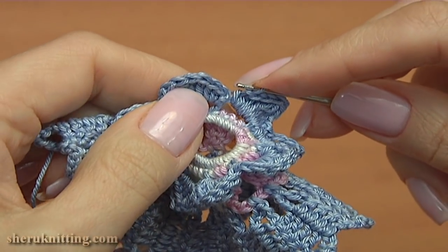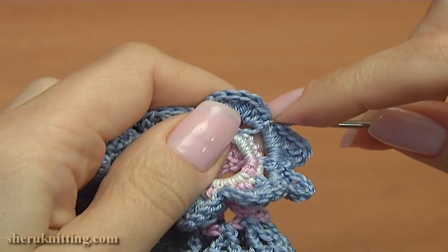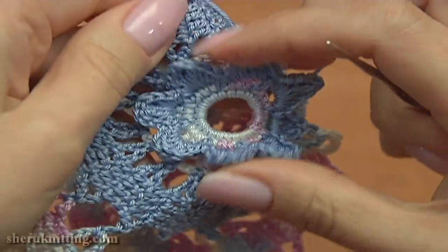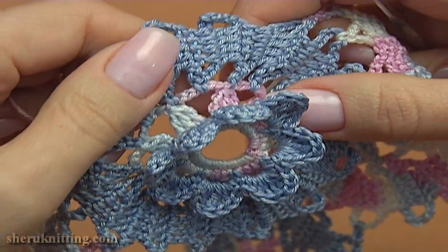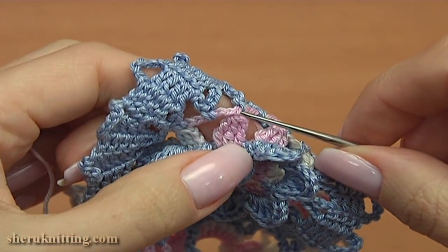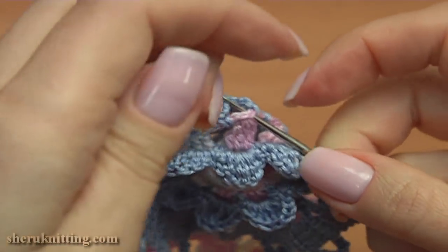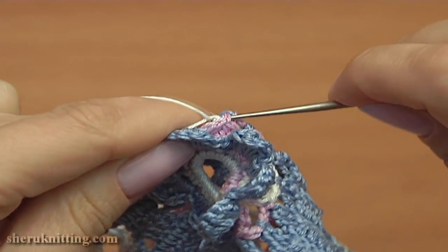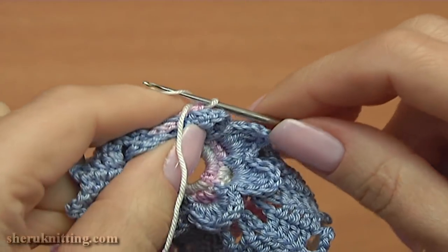I did the last petal. Now complete the round. Work a slip stitch into the chain stitch at the beginning of this round. 2 layers are ready. We need to crochet one more. For this, insert the hook into the top of the cluster. Take the working yarn, pull it through. Chain of 6.